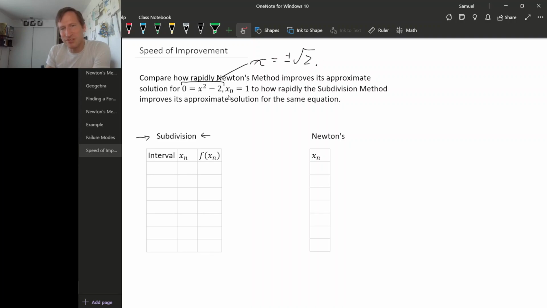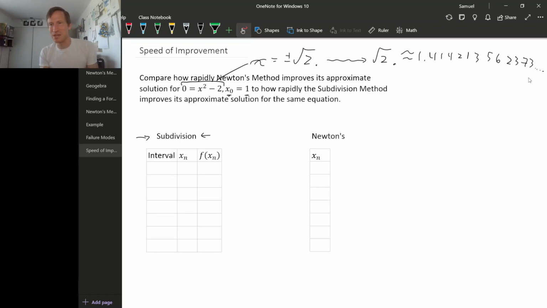And we're going to start with x sub 0 equals 1, and so we can expect that both of these methods for approximation will get close to the positive square root of 2, because the positive square root of 2 is about 1.4. In fact, let me write out many, many digits of the positive square root of 2, just so we can see, as we're doing this, how each of these methods is doing. 1.414213562373. Of course, the square root of 2 is irrational, so this decimal approximation never starts repeating. It's always changing.